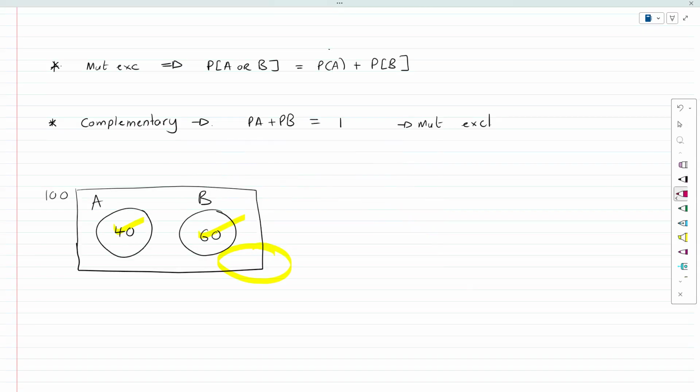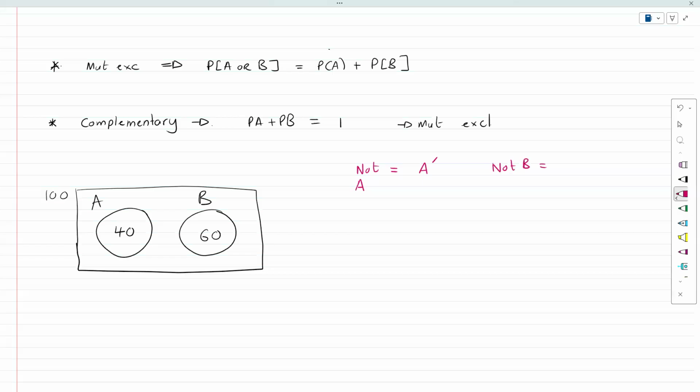Not. So guys, let's talk about some silly fruits. Let's call this apples and bananas. Let's say there's 100 people, 100 surveys done, and people either like apples or they like bananas. They don't like both, the people we interviewed. So when we talk about not, the not sign is shown with a small apostrophe. Just like calculus with the apostrophe, the not sign is shown with an apostrophe. So that's what not A means. This is how we show not B.